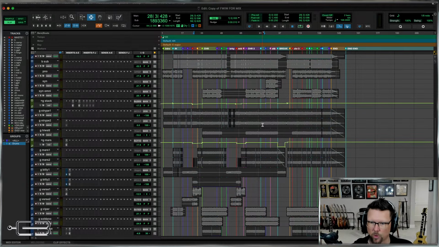And that's a scenario where I can go to the subgroup, the routing folder that we're going to import from my template, and do an overall move. I can duck some mid-range, I can add some top end, I can add a widener to give it a little bit more space. But basically, the reason we're spreading things into two guitar groups is so we're anticipating at some point possibly needing to add some additional processing to the subgroup.